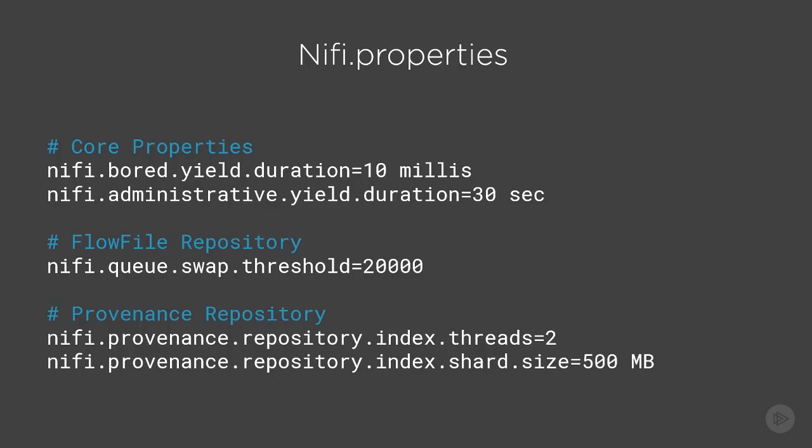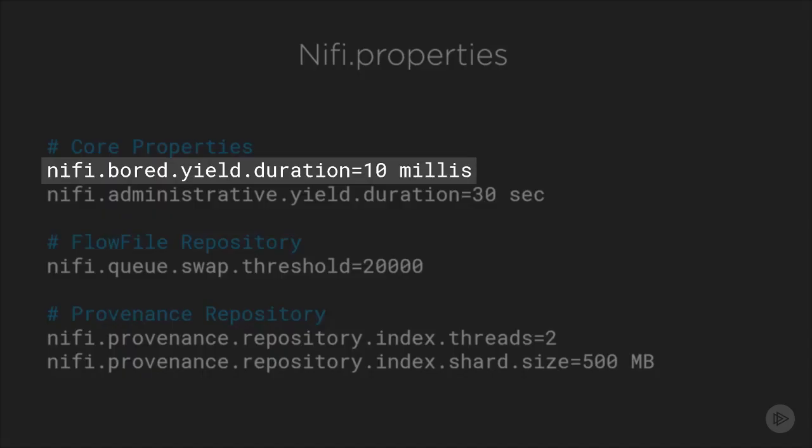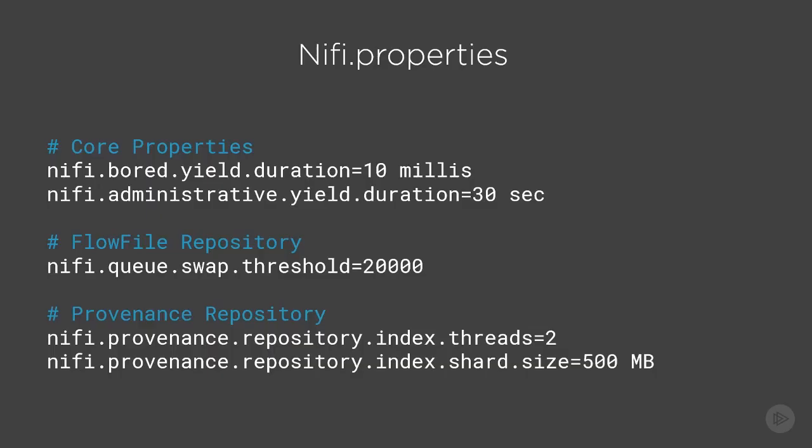However, bear in mind that this is going to affect the latency in your current data flow, since by using the default scheduling mode, timer-driven, a processor will be scheduled based on an interval configured in a property called nifi.bored.yield.duration. As we can see, by default this is every 10 milliseconds. This setting can be changed to any desired interval, measured in seconds, minutes or days. The 10 milliseconds already cut down the CPU utilization.